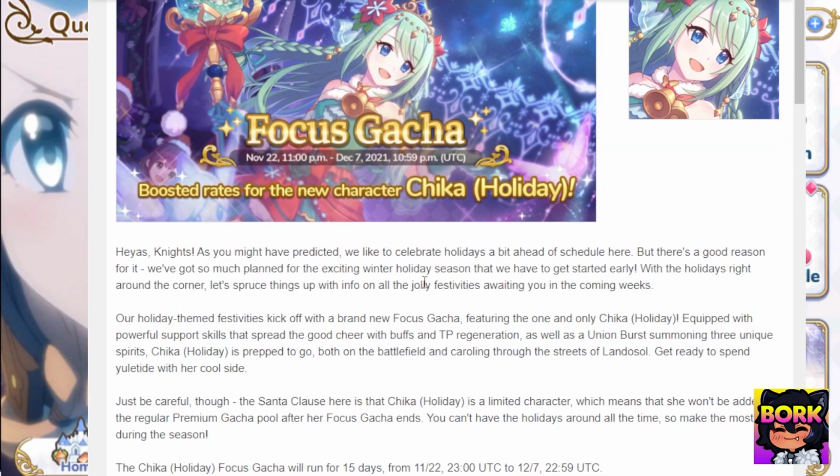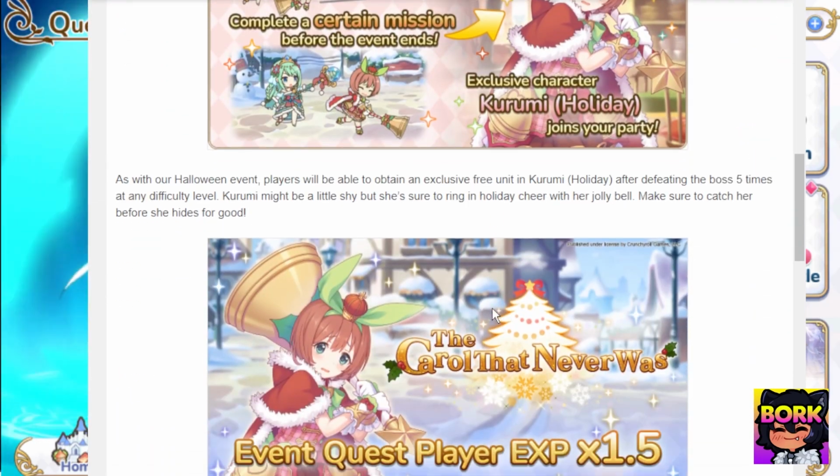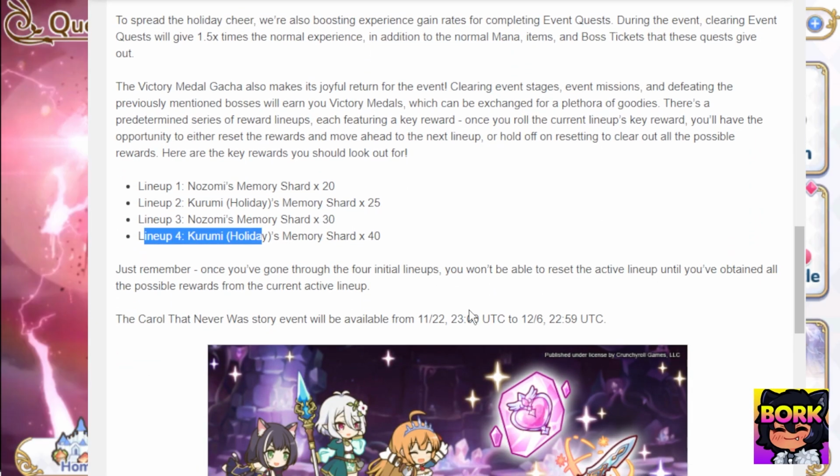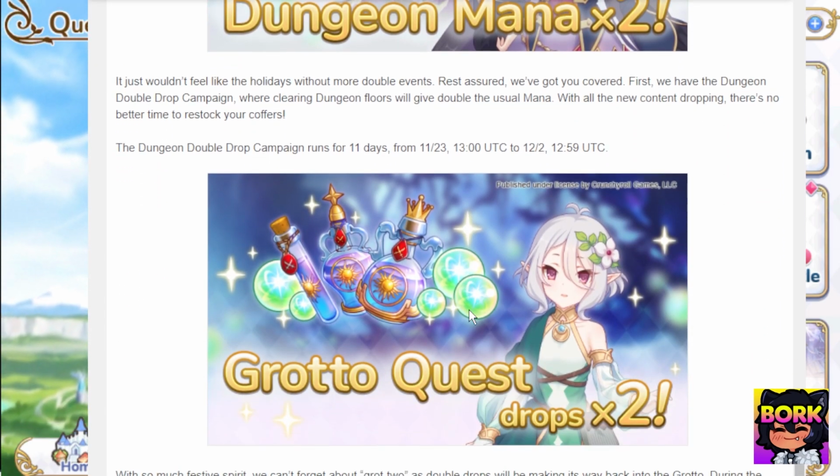So it's going to be a really nice junction before we jump into New Year's and everything, because I believe the New Year characters this round are not as crazy, but we're definitely going to be getting some interesting characters over time, with New Year's Yui being the standout character.